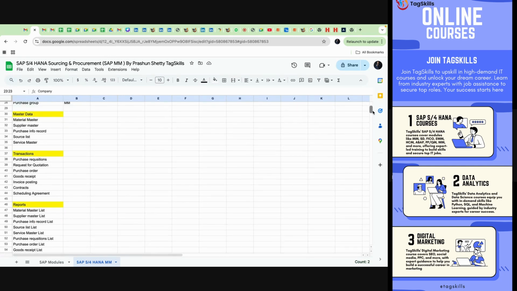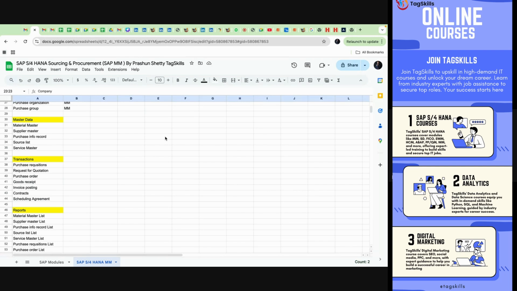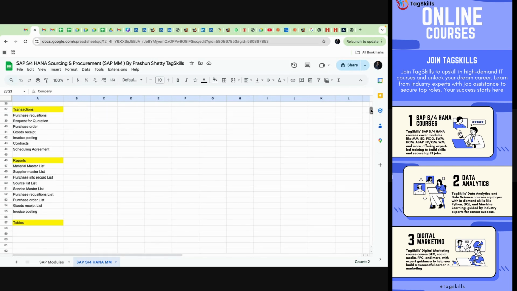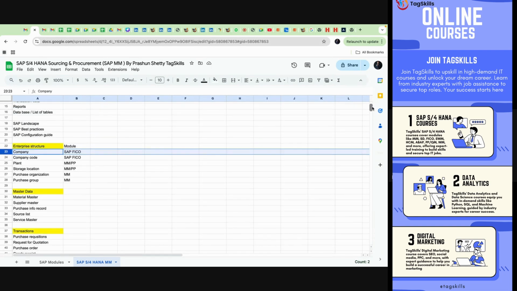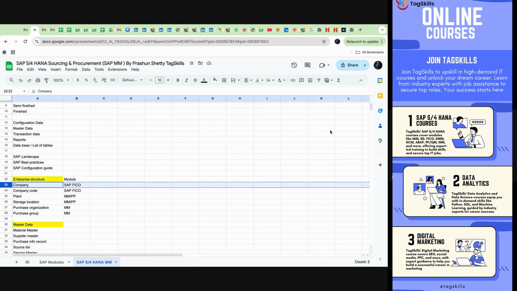We will start giving access from Thursday. Tomorrow we just explore the SAP system, and from Thursday onwards you can access the system and execute whatever I'm going to showcase in this first two to three days, and you can finish it on the weekends. Whatever I'm covering, you can do the next day and then come back and sit in this meeting, and you'll be able to relate to what we did in the last session. Okay, I will stop sharing here.